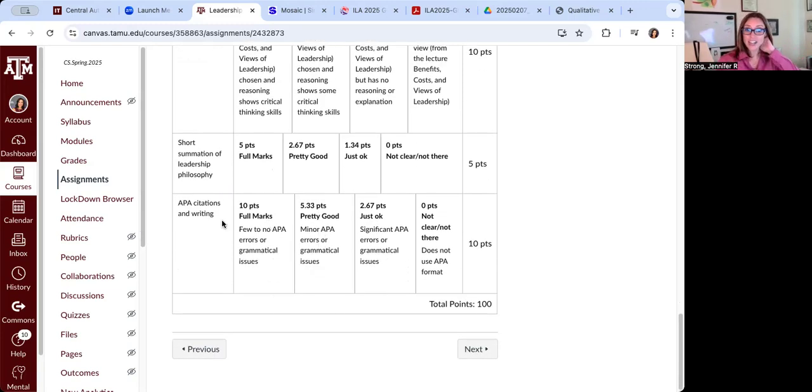Now, looking here, you have 10 points. A whole letter grade is for APA, because this is one of the things that you need to make sure that you know after leaving this class is APA. So if you do pretty darn good, you're going to get all your points. I will tell you that even though the rubric doesn't say it, it says it in the syllabus, and I know how much you guys love reading syllabi, but in the syllabus, it specifically says that if you do not use any citations in your paper, that's a 0 for the paper.